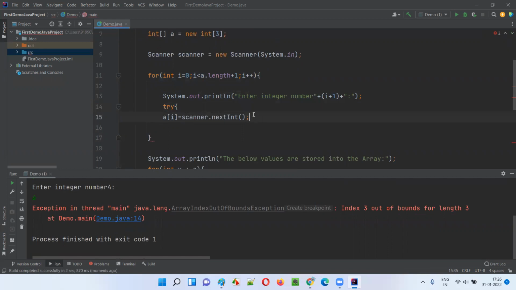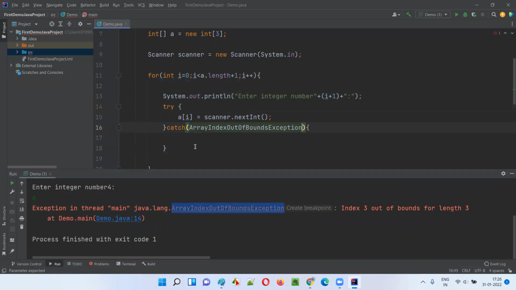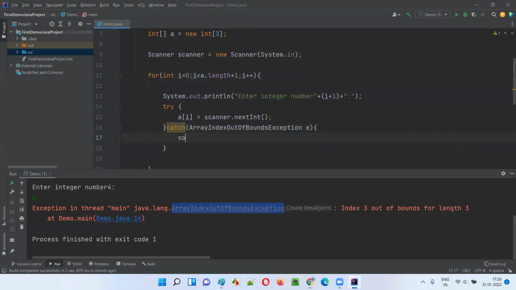So I'll surround this particular statement with a try catch block, like this. Which type of exception is possible here? Array index out of bounds exception, right? Here I need to provide the class name, guys. You can copy paste the same class name if you want. ArrayIndexOutOfBoundsException, copy paste here and give e or some object reference name, and say sys out, you cannot enter a fourth value as the size of the array is only 3, like this you have to write.